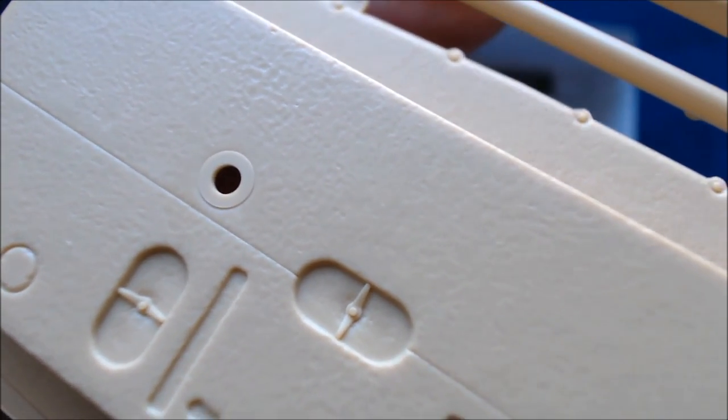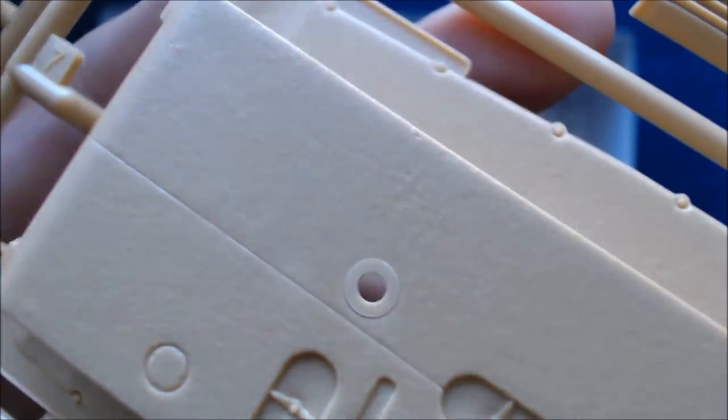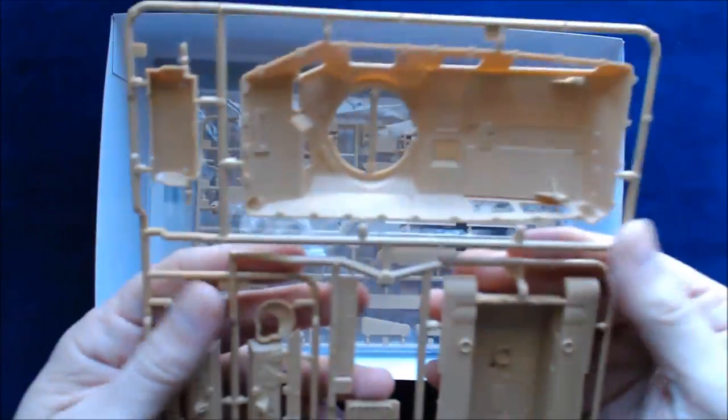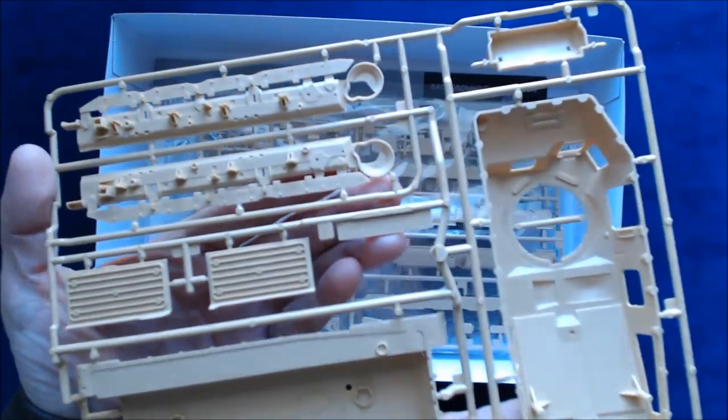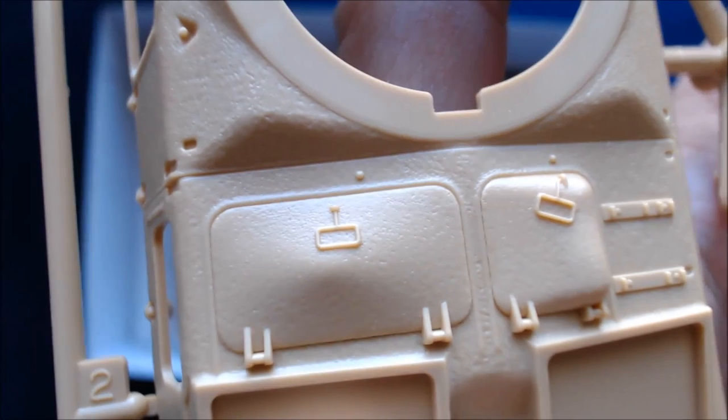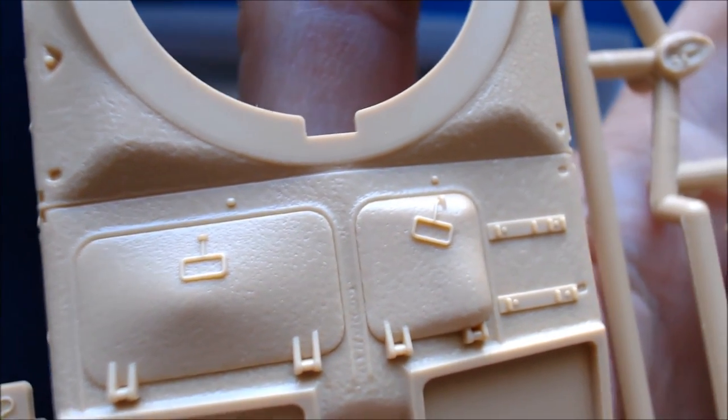Even on the lower hull here, you have that nice texturing feature you're seeing there. Same thing with the upper hull. And again, 2015 stamp dates on this plastic. Let me see if I can get the camera to cooperate here. Nice detail there on the hatches. Some of the latching handles are fixed in place, but look very nice still.